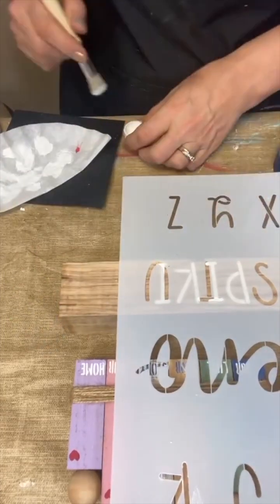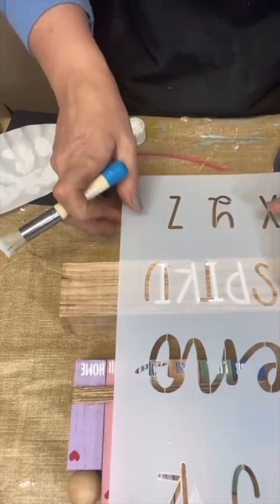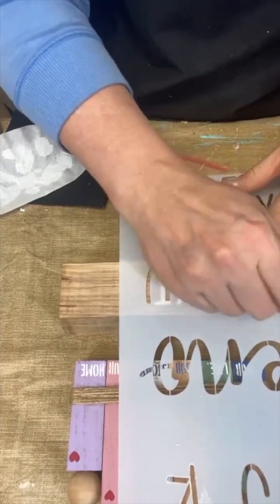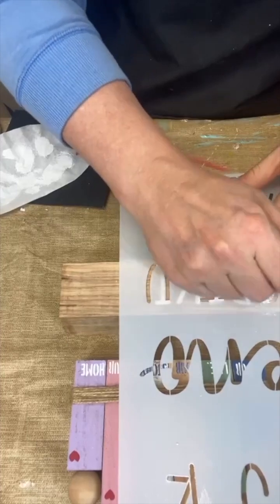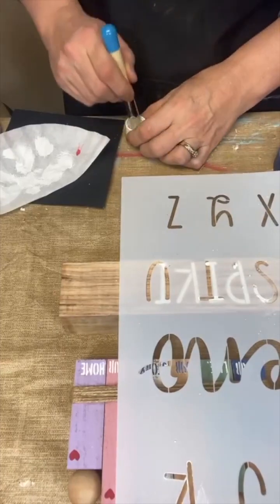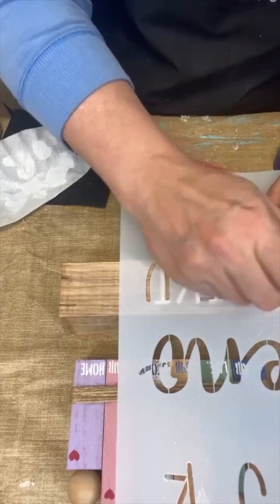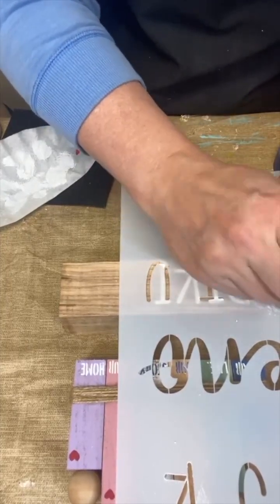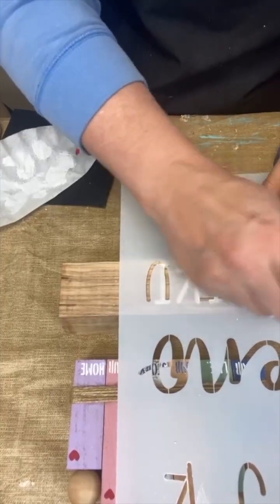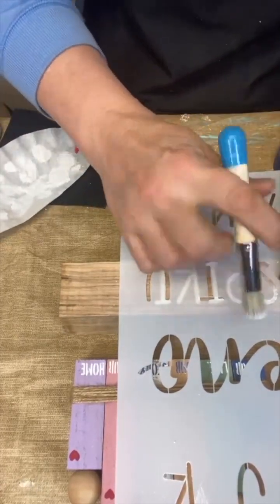We're gonna put my S there. Do you see that? Do you see my mistake? I was thinking the whole alphabet was on here. You guys are probably telling me, no, don't do it. And here I am stenciling away, but I'm gonna make it work. I've got an idea. But do you see there's no other N? I was thinking that the whole alphabet was on this set, and I'm using it as an alphabet.